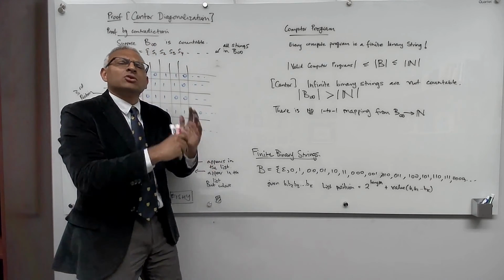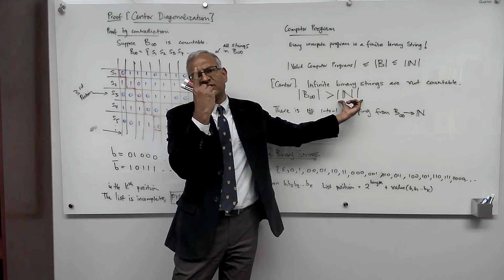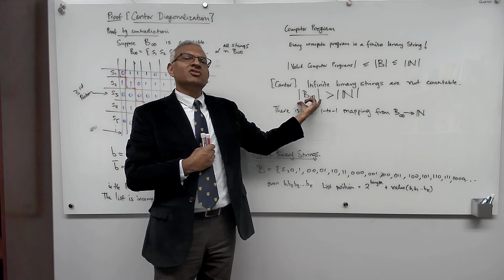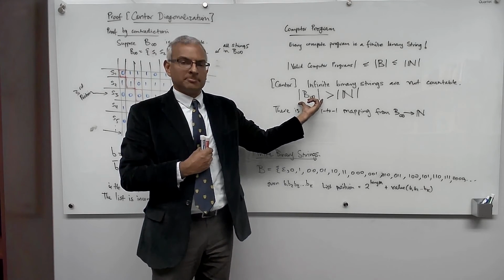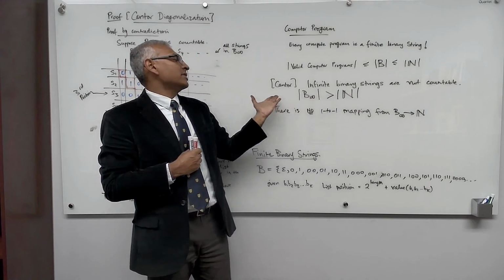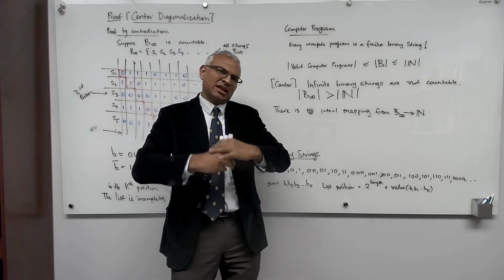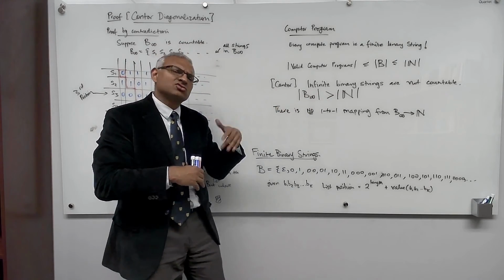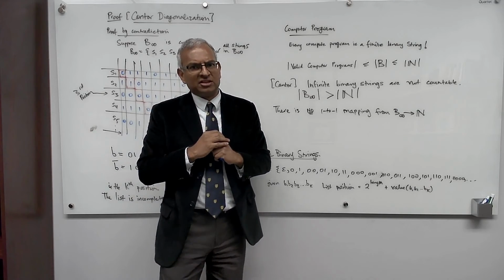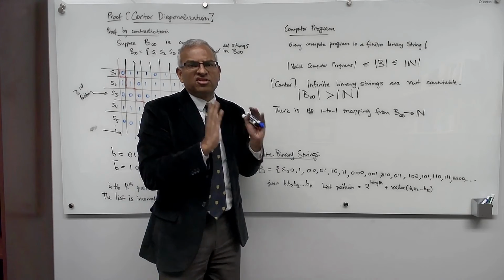And then Cantor went on to find, he called the natural numbers the first level of infinity, aleph naught. And he called this B infinity the cardinality of the continuum, little c. And he went on to define a whole hierarchy of infinities. But we're not going to be so concerned with that. And that hierarchy of infinities is called Cantor's paradise. So it must be beautiful. You can read about it in the text. But we are done from the perspective of what we need for the theory of computing.